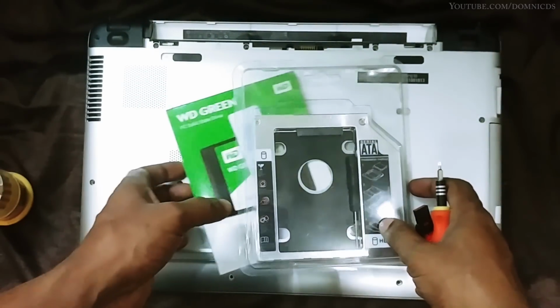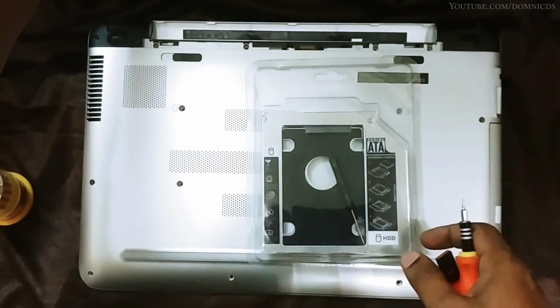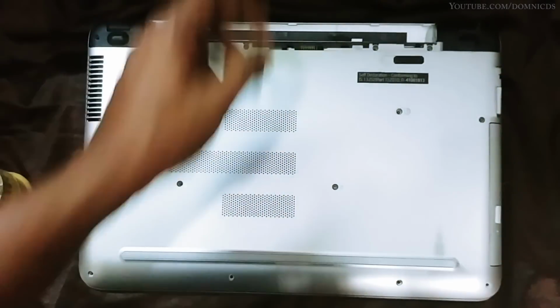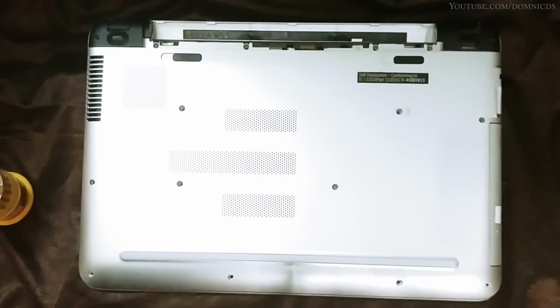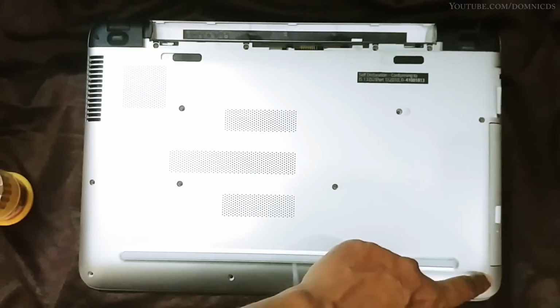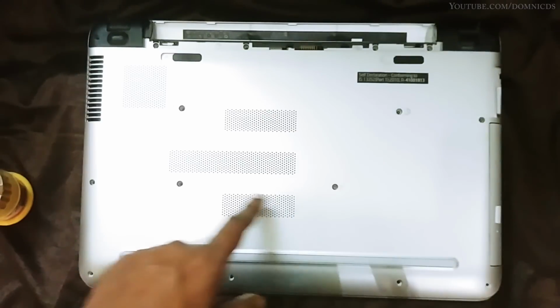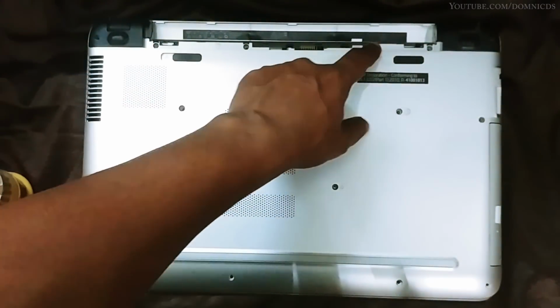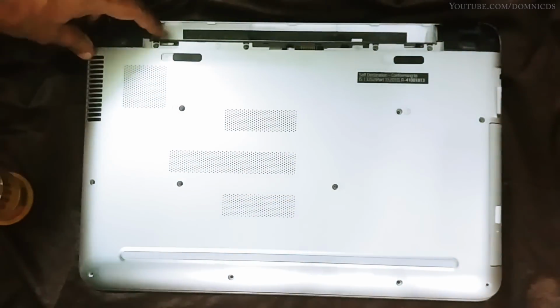You can also clone your current hard drive onto this 120 GB SSD, that is if you can shrink down your C drive to 120 or less. I just could not get my C drive to below 120 GB, so that's why I'll be installing a fresh copy of Windows 10. Now here you have to take out all the screws visible.